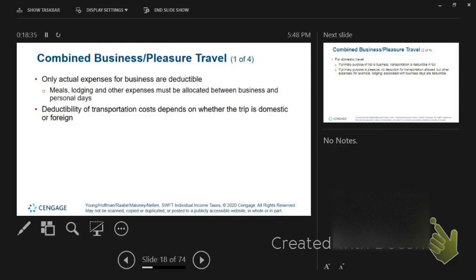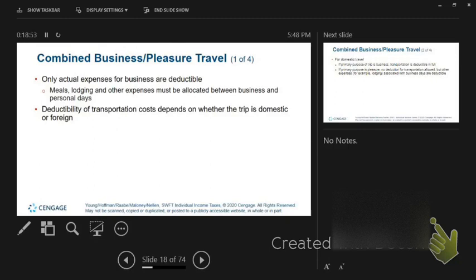Because the airfare, if you're going on a business trip, is business airfare. So that's the easy part. And as long as you stop the hotel when the business trip is over, then you're good, okay? Because that's usually the biggest thing that helps. But if the hotel keeps going, then you have a problem.